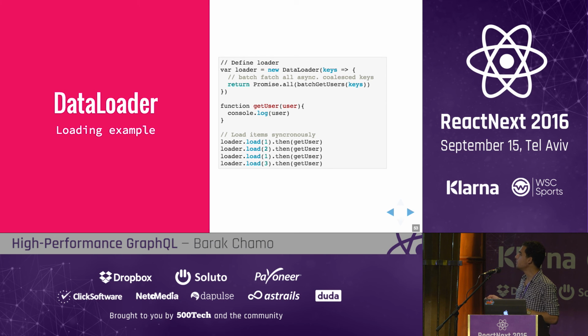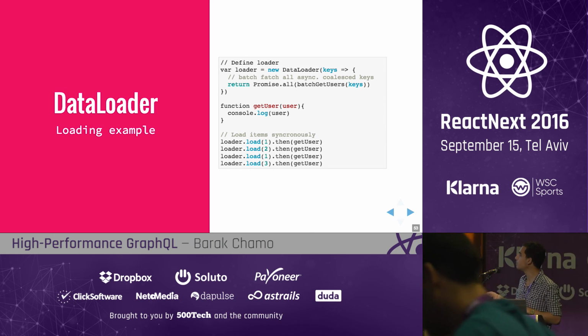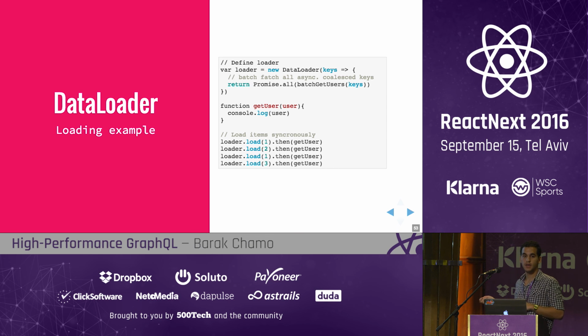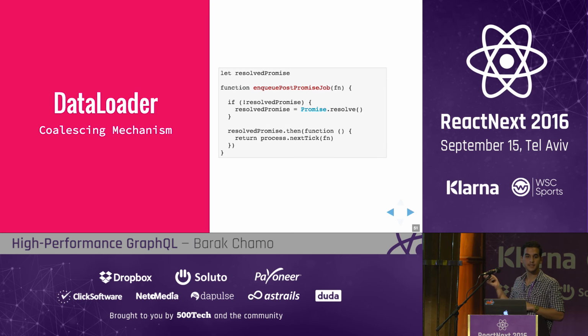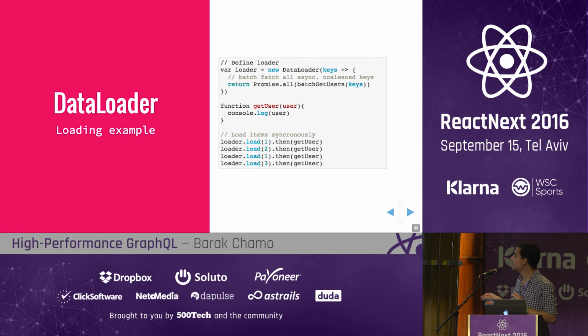And then I'm calling loader load 1 and 2 and 1 and 3 again. And we'll talk about caching in a second. The individual users here are 1 and 2 and 3, but I'm making 4 calls, and I'm calling then on each one of them. We saw that internally there's a promise here, and it gets a then with every single load call. That means that I'm creating this group, this record of all of the IDs that I'm loading, and only then, once I collected all of these IDs, even though they are synchronous calls, so they're supposedly in different frames of execution on the stack, will they be called in batch through the loader callback.